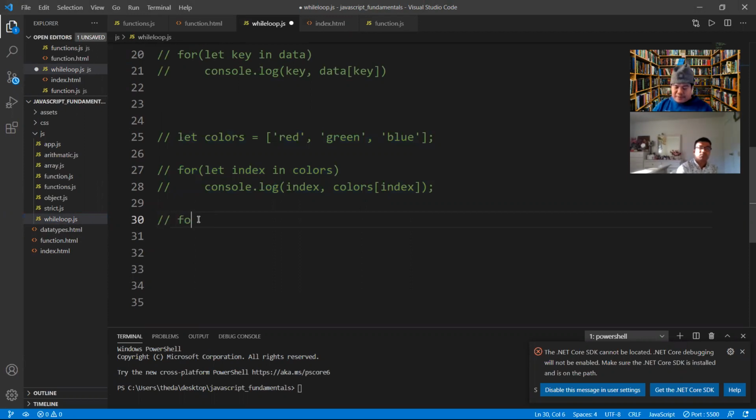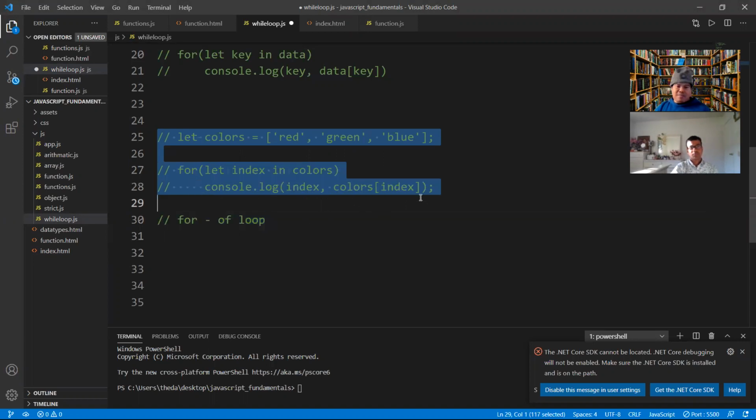That is the for of loop. Actually, you can keep it. Same declaration we can use.